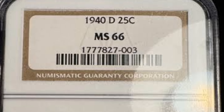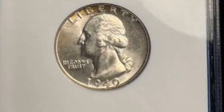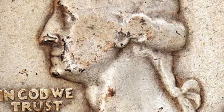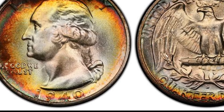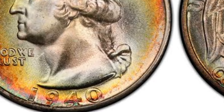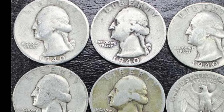The appearance of this coin finally rejected Washington's opinion that showing government officials on coinage was too colonial and imperial. Nevertheless, his face had been used for the $1 bills since they appeared in 1869. Most decided his place was on one of America's coins. In fact, the first idea of putting this honorable man on one of the coins came up in 1924. Based on his democratic beliefs, it was expected that he would have undoubtedly agreed with that decision. After all, that's the basis of democracy. Even though Laura Gardin Fraser's design won the competition, the Treasury authorities favored John Flanagan's conceptual solution — that was the reason for this particular 1940 Washington quarter's look.